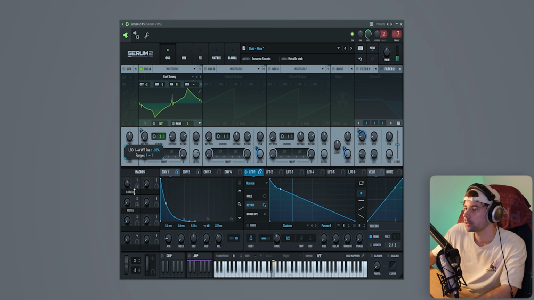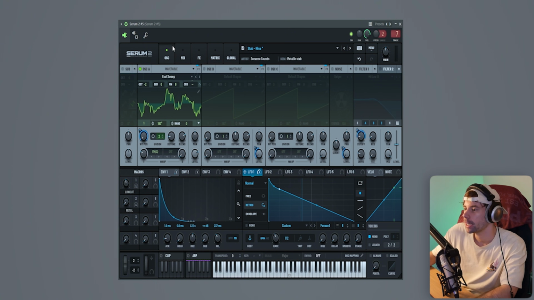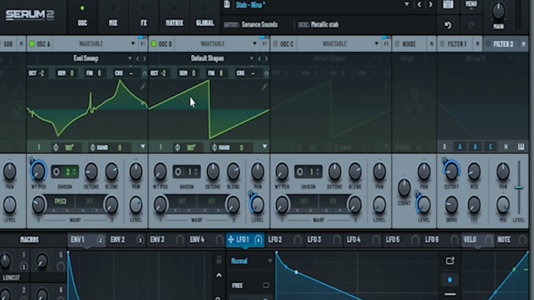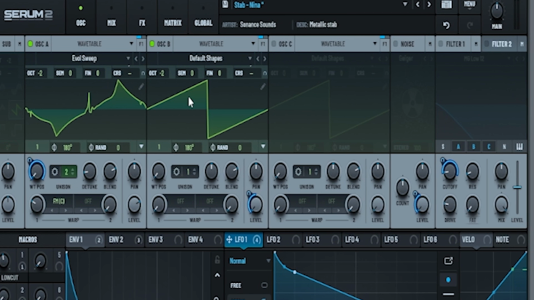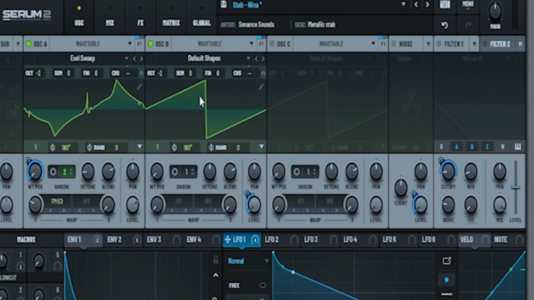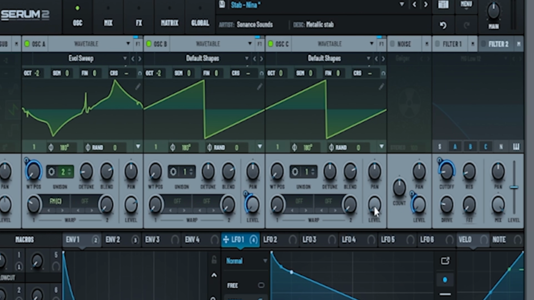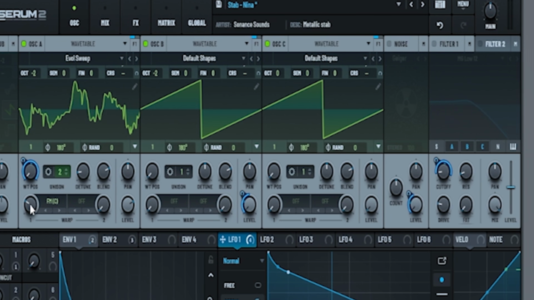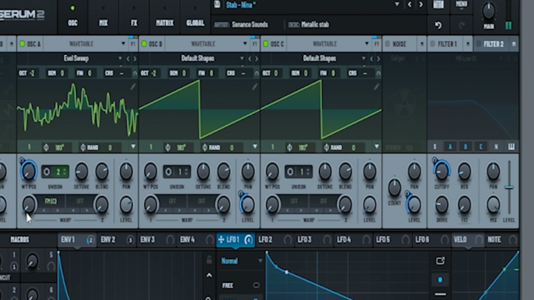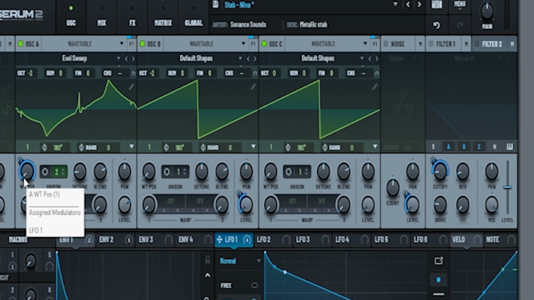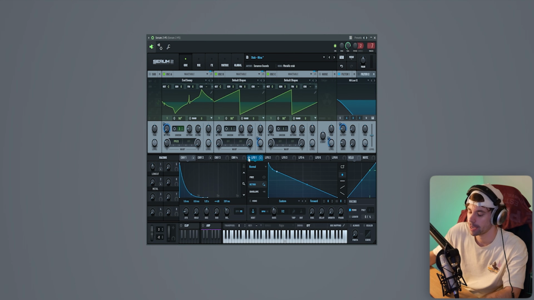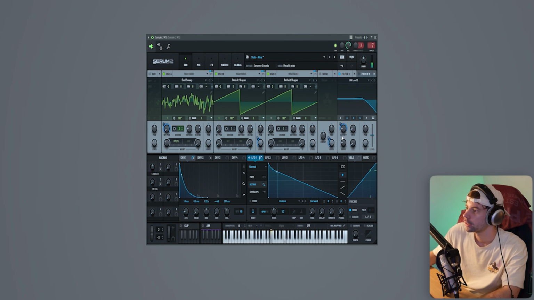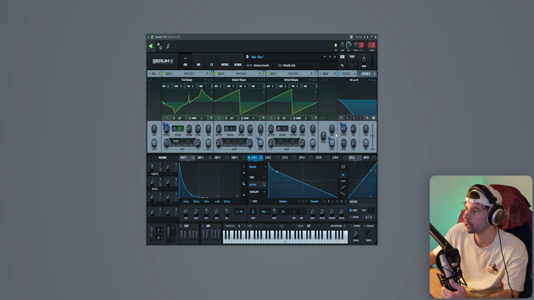So without, and with it. Makes a huge difference in the sound. Then layer it with a saw wave to create some sort of a steady low end. Nothing too special. And then oscillator C, left all the way down, and use it for FM modulation. Taking it from this to this more metallic kind of sound. Then filter it, LFO to the cutoff. Give some more control of the sound.